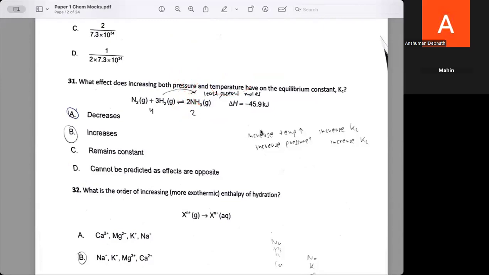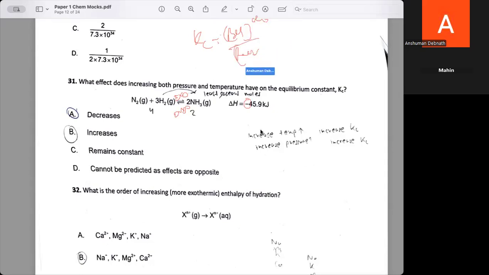Whenever we're dealing with temperature, we have to mention that the reaction is exothermic in the forward direction. We write exo at the top, and at the bottom you write endo. Now, next, we have to write down the equation: Kc is equal to the product concentrations to the power of stoichiometry divided by the reactant concentrations to the power of stoichiometry.